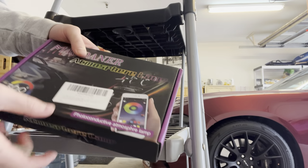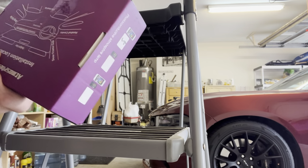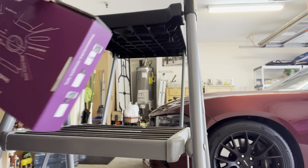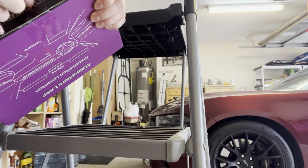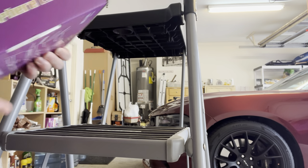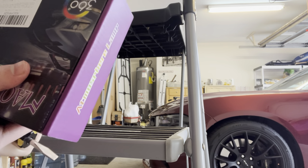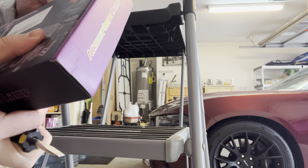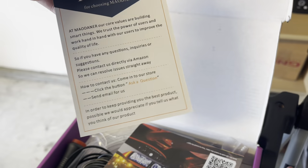We got the lights right here, we're just gonna use a screwdriver to cut it open. If y'all haven't seen these, definitely check it out on YouTube, because at first I wasn't really feeling interior lights in the car, but after a few videos I've seen, I think it's something really worth doing. As y'all can see, we got a little thank you letter from the company.